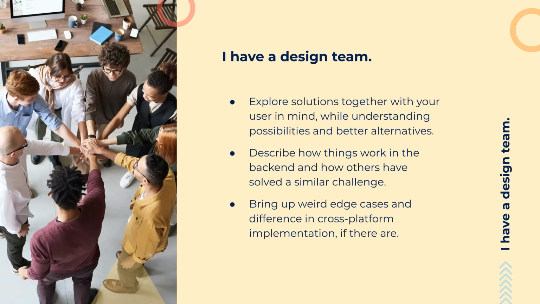Second would be describing how things work in the backend and how others have solved a similar solution or challenge. It allows us to think of better solutions when we know how things are actually working in the backend and why they don't. I know there are times when developers would say, oh, we can't do that, we have this limitation, or it's not feasible, there's no technology yet. It really pays off if you tell us why it doesn't work and what can be done instead.